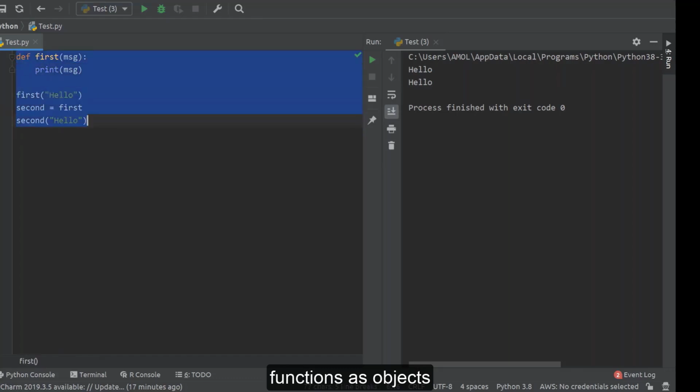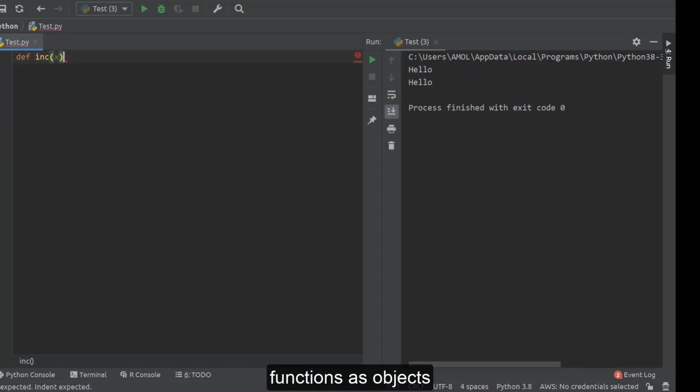Next, the second option we want to learn is that functions can be passed as arguments to another function. Here we have one function inc, and through this function we are just incrementing the value of this parameter by 1. Then another function, dec, through this function we are decrementing the value of x by 1.